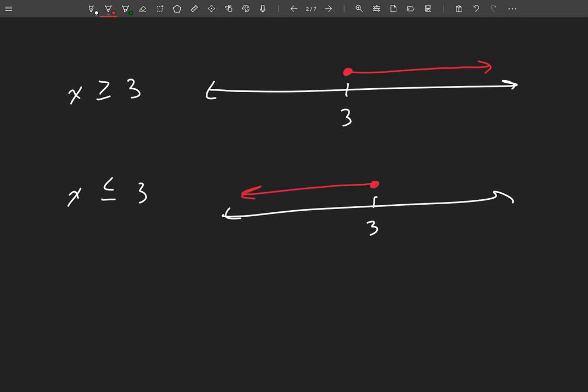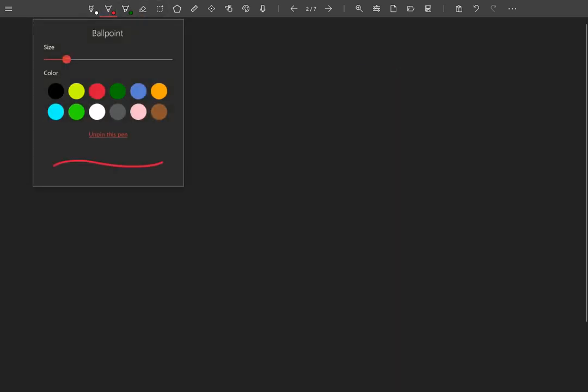All right, hopefully this is jogging your memory. Hopefully you remember how to do this stuff. Let's do something where we want to talk about all the numbers between two numbers, because right now we're just talking about numbers greater than or less than, but then you've got all the way out to infinity. What about between two values?